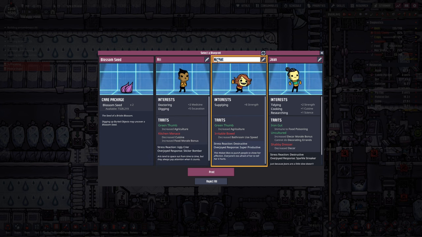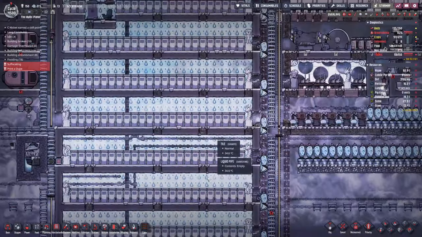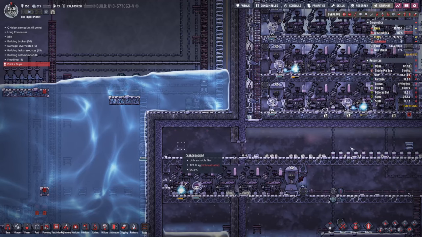Irritable Bowel. Welcome, Nisbet. Welcome. And that was a Bristle Blossom and not one of the two critters I want to obtain. Okay. So they've cleaned out this area.